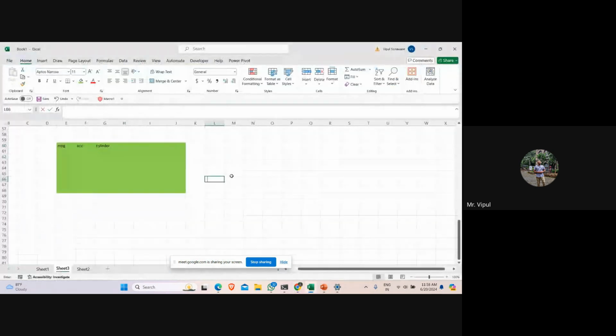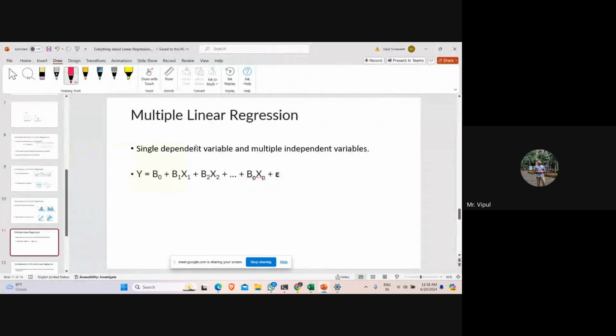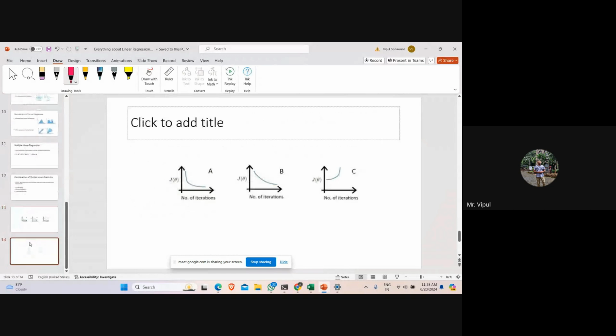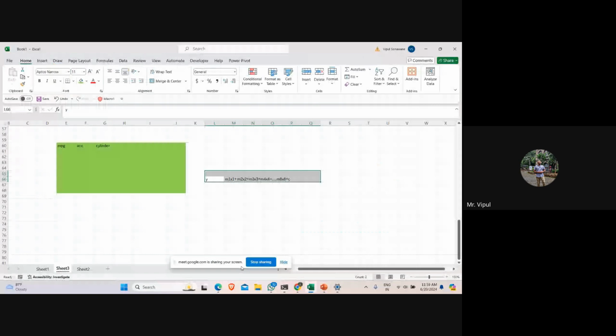So you'll have y is equal to m1 x1 plus m2 x2 plus m3 x3 plus m4 x4 plus so on, like mn xn, and then you have c. This will be your equation. So this is called multiple linear regression. And this is what we already have discussed, right? So let us go and check what we mean by evaluation metrics in regression.